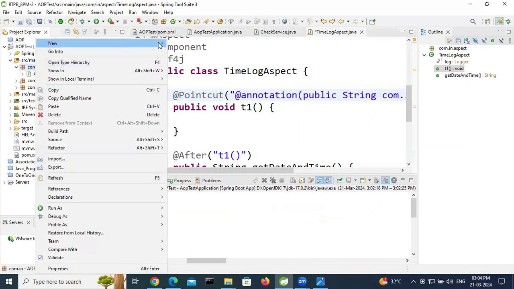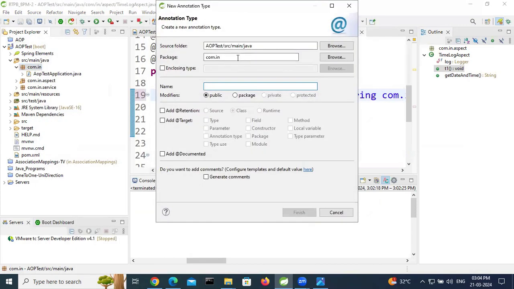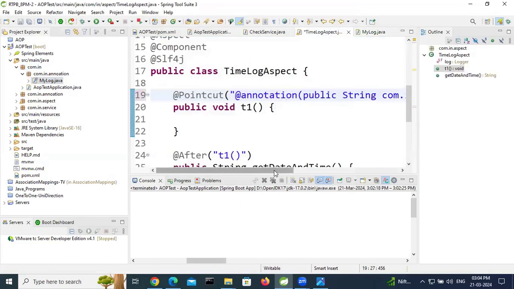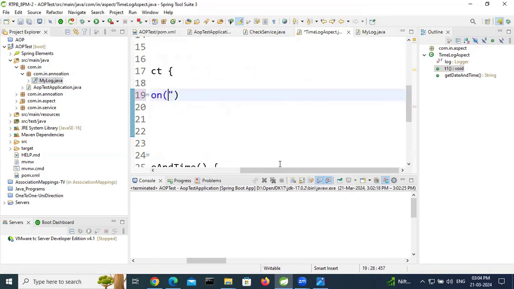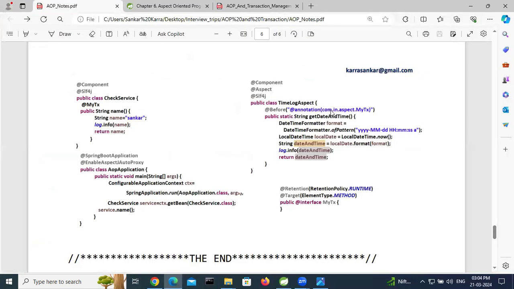So create another package, new. Suppose take annotation, like com.annotation, and give MyLog. Instead of this, you can remove it and just mention the annotation package name dot annotation name.